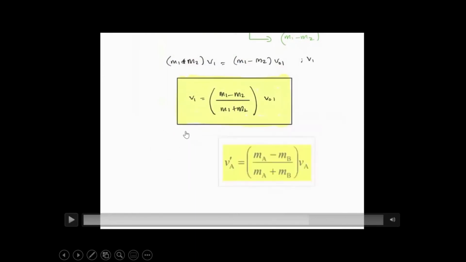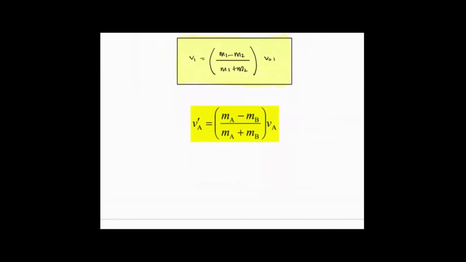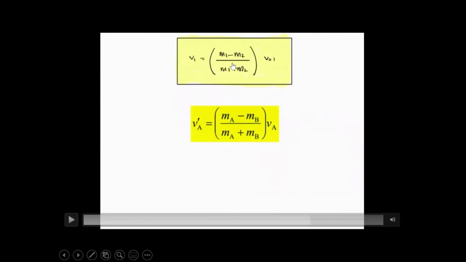I don't expect you to be able to do this sort of stuff at this level. I'm just doing it for the hell of it, because I would normally spend an hour on this, but I'm going to quickly go over it because there are a couple of things I want you to know. Number one, we're getting an estimate. We're assuming that it's an inelastic collision. We've got two unknowns, which means you need two equations, and then it's going to give you the speed. This is from the formula sheet.